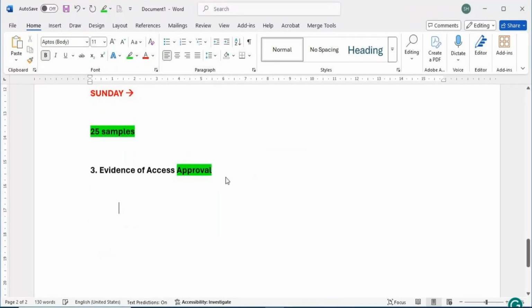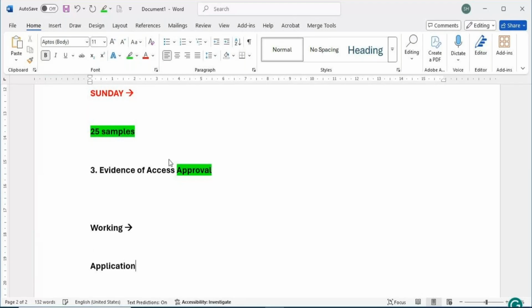Now, one more thing, guys. When you are checking this approval evidence, try to perform one working here. Generally, you would be asking for the application user dump.